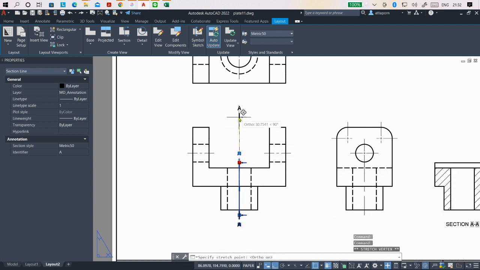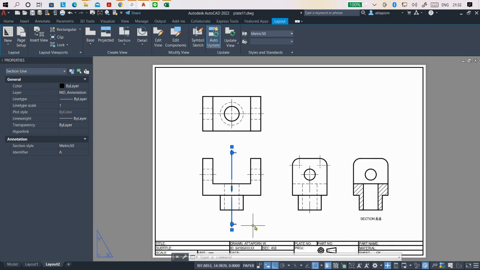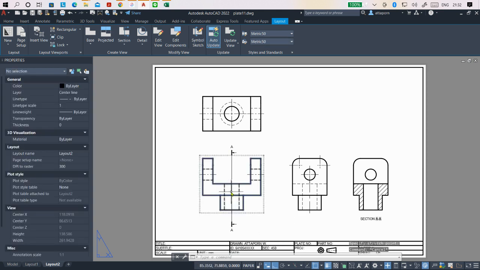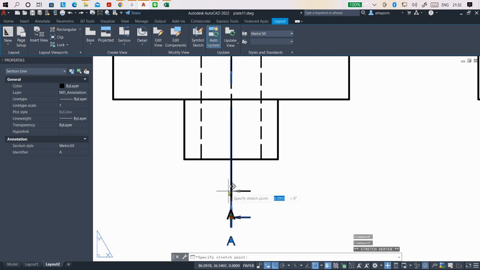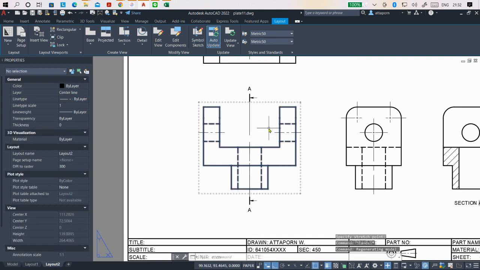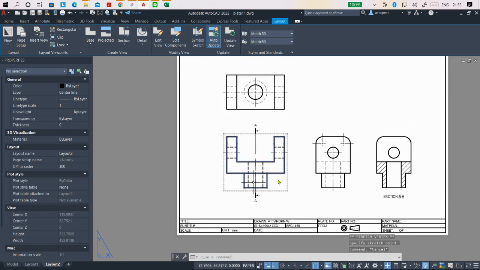Use stretch here until the end of the cutting plane goes to the outside of the model. You see this, the view changes like this. Maybe I reduce this more close. This one as well. Okay, it's like this.